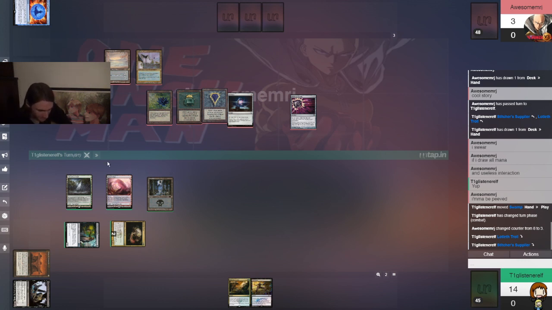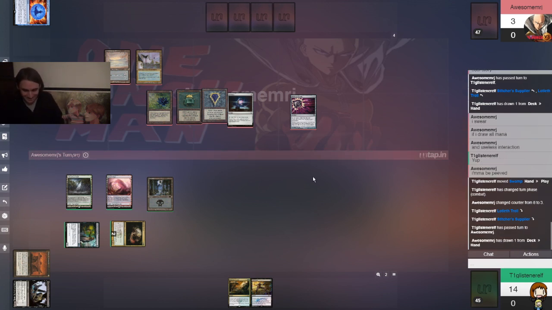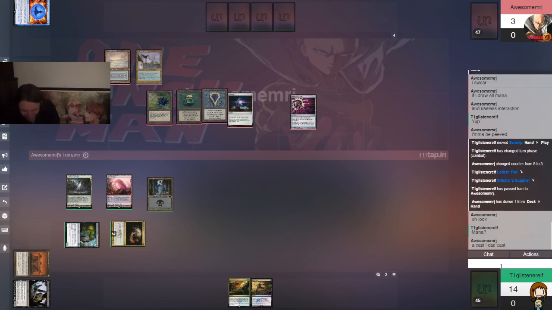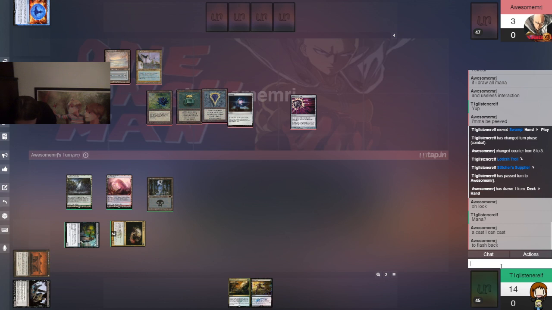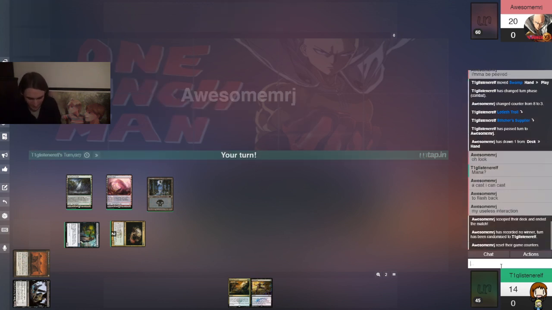Alright. Now, they can still win. It is still possible. It is still possible. What are they gonna do? What are they gonna do? Oh look! Mana! Mana? A cast I can cast to flashback. What? I don't get that. A cast I can cast. My useless. Oh, okay. Snappy boy. Alright.